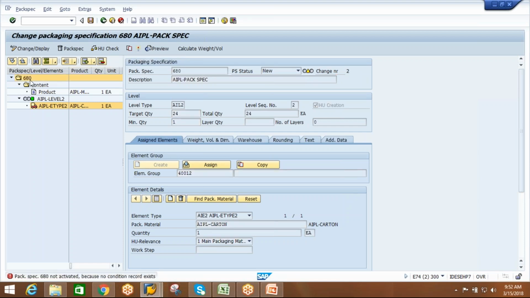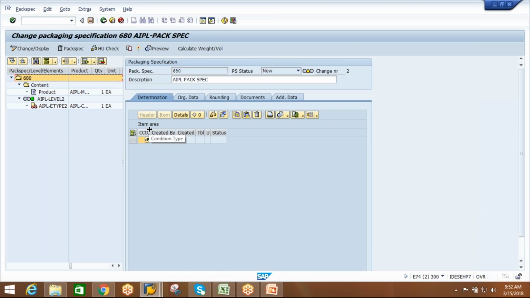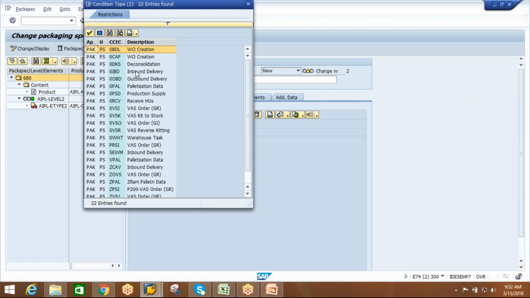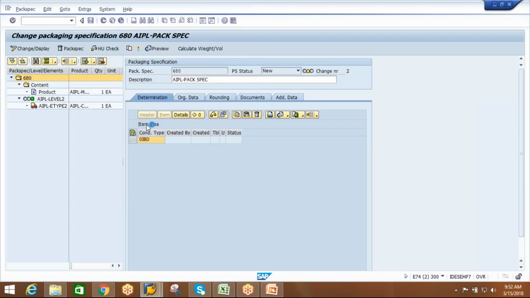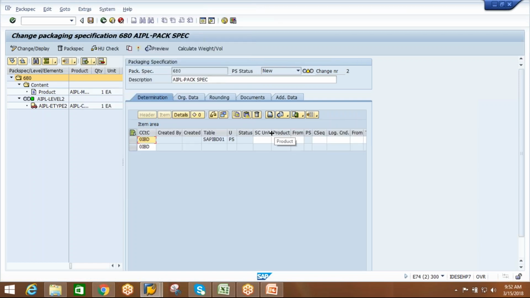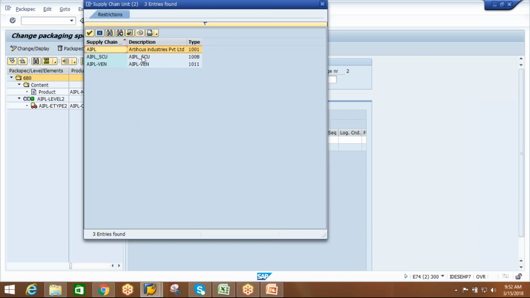no condition records. Okay, come to here, condition record. I am using 0 IBD. I will show you something. Yeah, tomorrow we will elaborately discuss this.